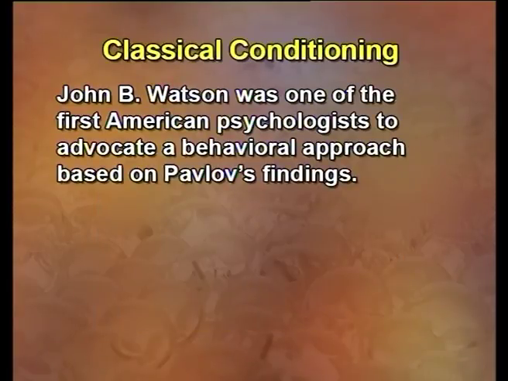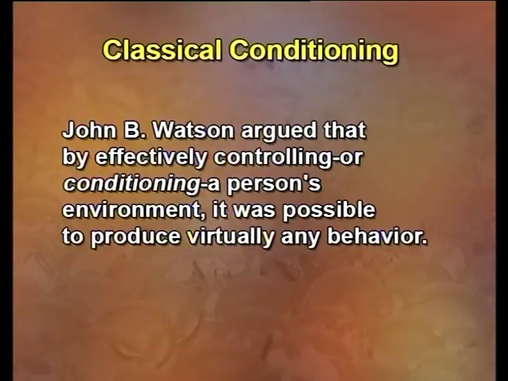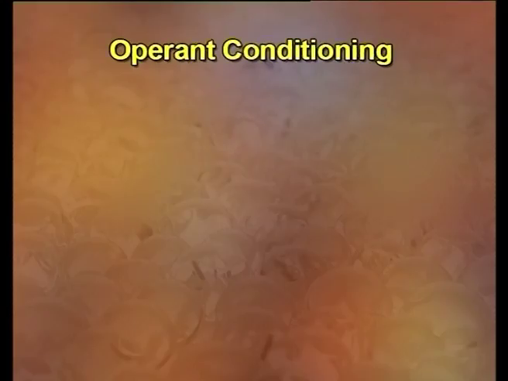John Watson was one of the first American psychologists to advocate a behavioral approach based on Pavlovian findings. He believed strongly that we could gain a full understanding of development by carefully studying the stimuli that composed the environment. In fact, he even argued that by effectively controlling or conditioning the person's environment, it was possible to produce virtually any behavior. Yet another concept which we need to dwell into with reference to behaviorism is operant conditioning.